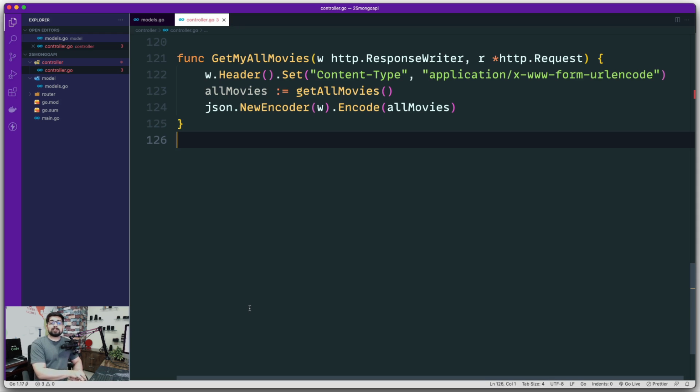Hey there everyone, Hitesh here, and in this video we're going to see how we can create a movie in our database. It's really simple. The goal and the plan of action is really simple. In this case, we'll create a variable that will be of type models.Netflix. So we have already a structure being defined.